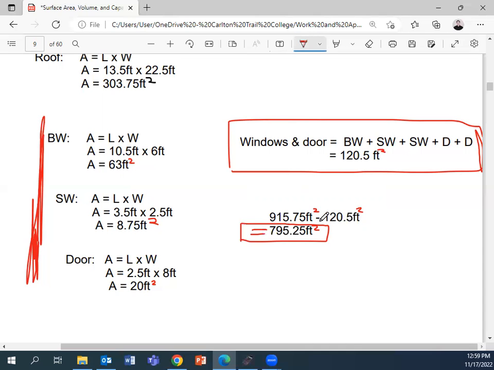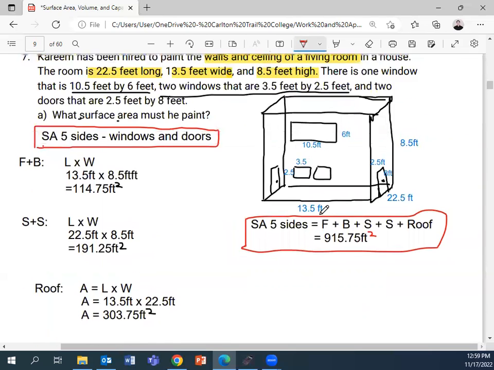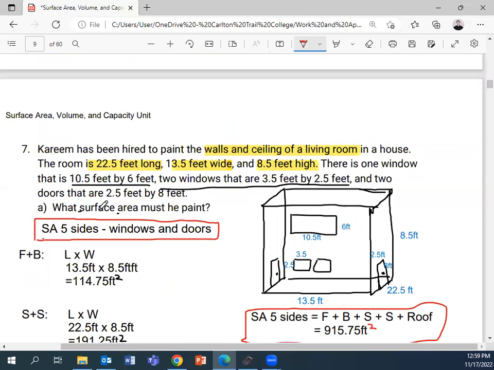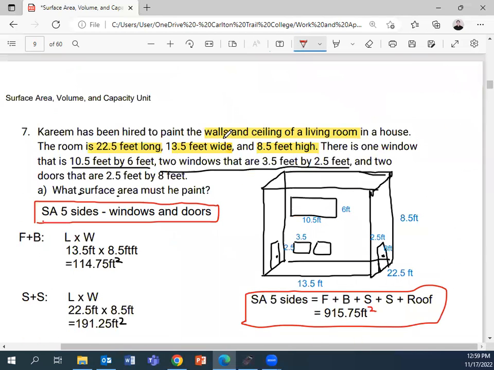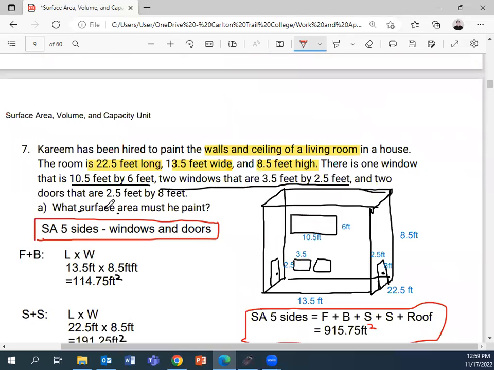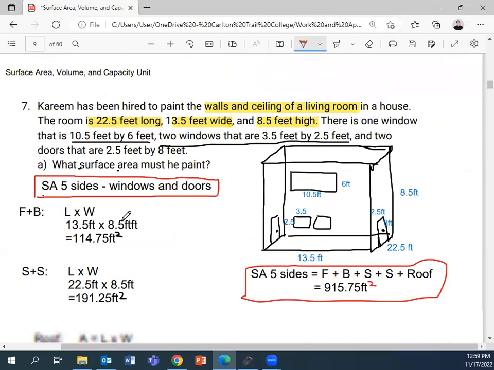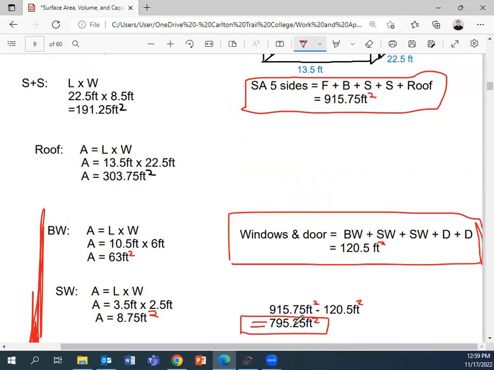Okay. So again, what does the question ask us? What surface area must he paint? That actually answers the question. Sometimes we have to go back to the question and make a statement. This is not one of those times. So always go back and double check, did you actually answer the question? For example, if this question said he only has enough paint to paint 800 square feet, does he have enough? That changes it. Then we'd need to make a statement: yes, he has enough paint because he only needs to paint this much. In this case though, we're done. We're good.